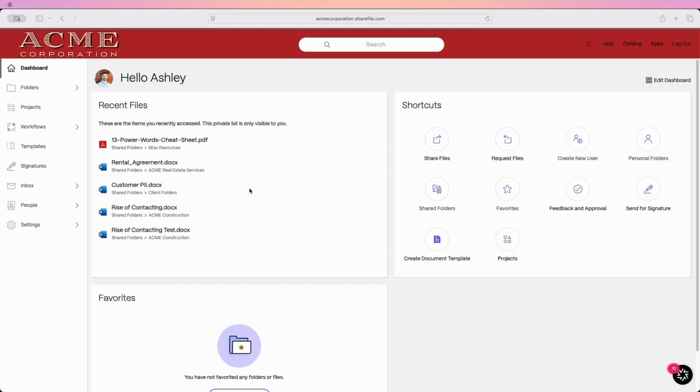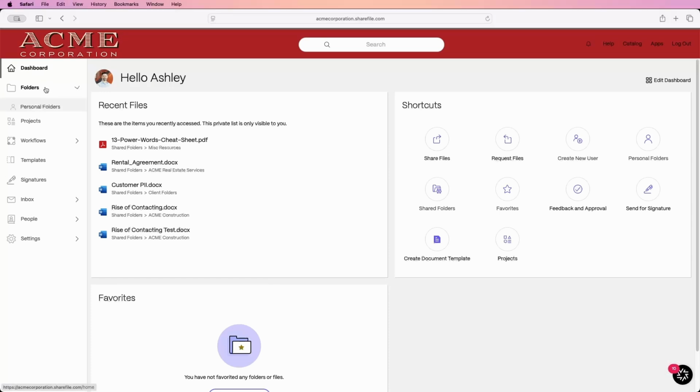Do they need access to files and folders in a one-off type situation where you're going to share something and it doesn't require much follow-up? Or are you looking to collaborate with your external users and you need to give them more of a permanent access? Let's look at the first situation where you're going to be sending or requesting data from users in a one-off manner. First, I recommend that you build out a folder structure.